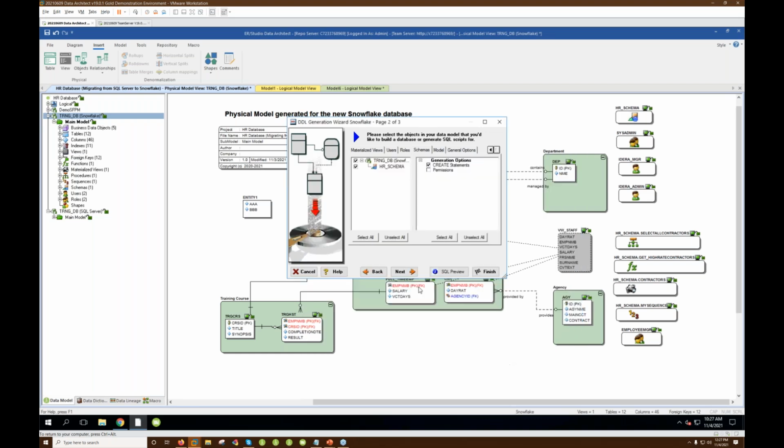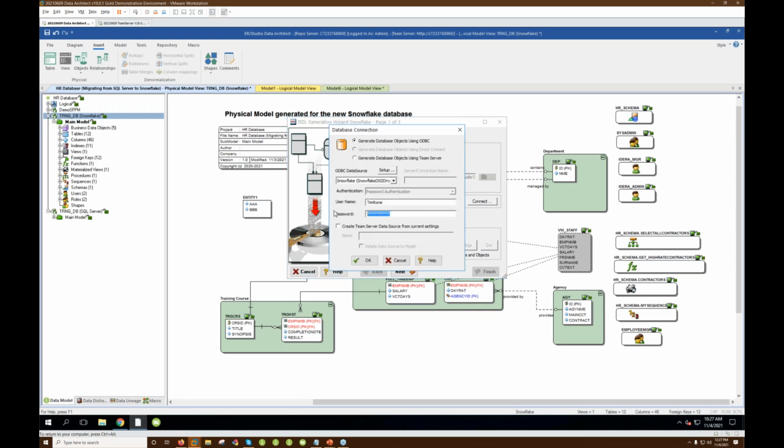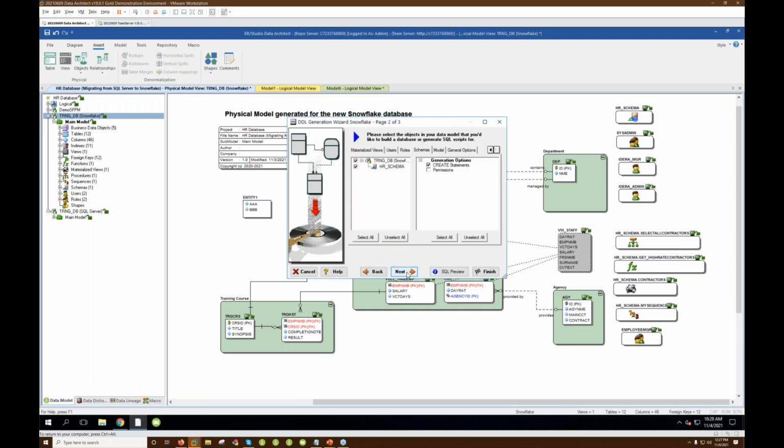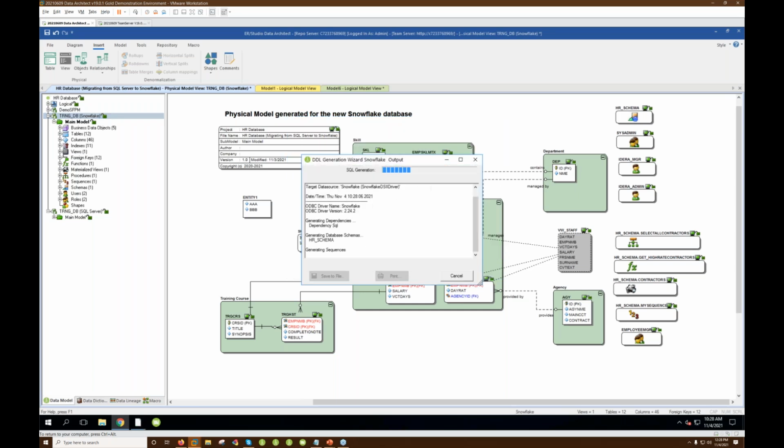I'm going to close this out. I'm going to go ahead and hit finish here. Oh, yeah, I did fat finger that. One second, guys. Connect. I really should choose a smaller password for demos. Let's see if this works. All this should be the same now. And finish. And that looks better.